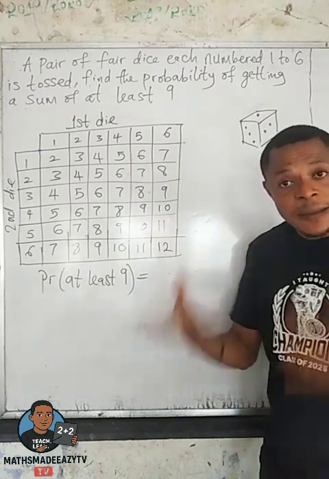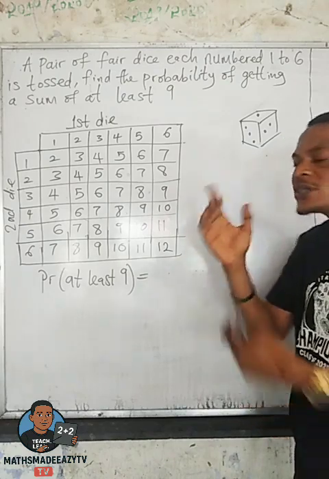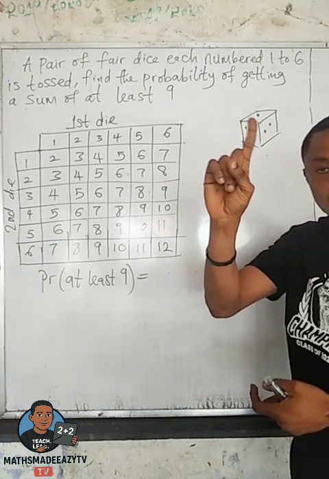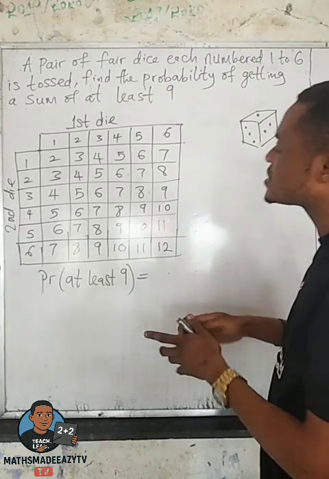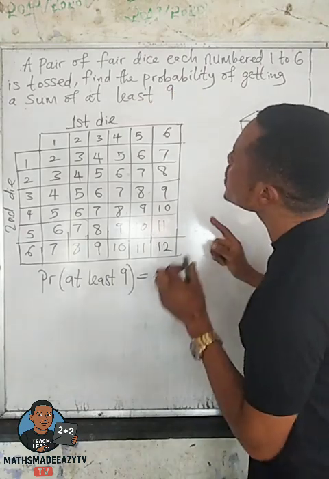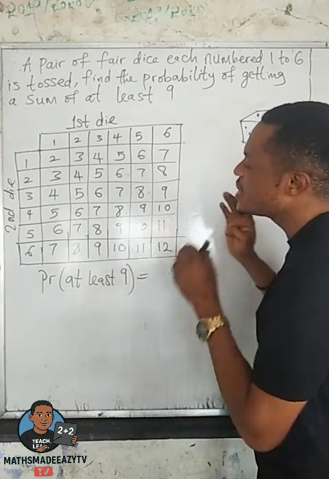Even the probability of getting 4 from a die is not 4 over 6. How many 4s do we have on the die? Just one 4, so that is going to be 1 out of 6. So we are now being asked, what's the probability that we are going to get a number where the lowest value it could be is 9.